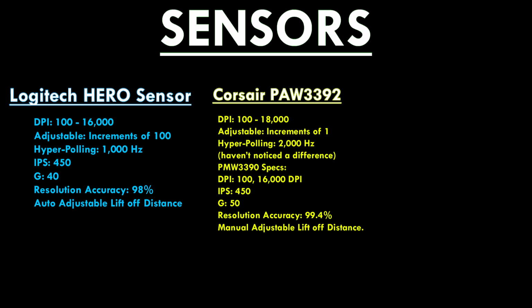Then comes Corsair's Dark Core, which boasts a custom PixArt PAW3392 optical sensor.